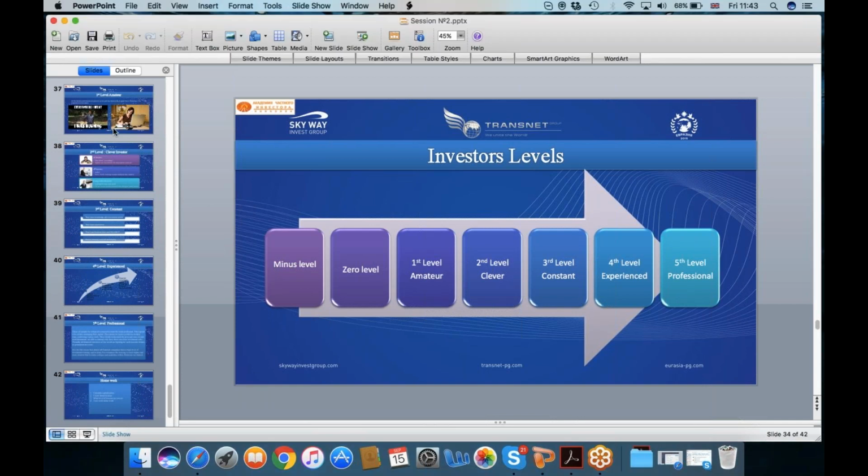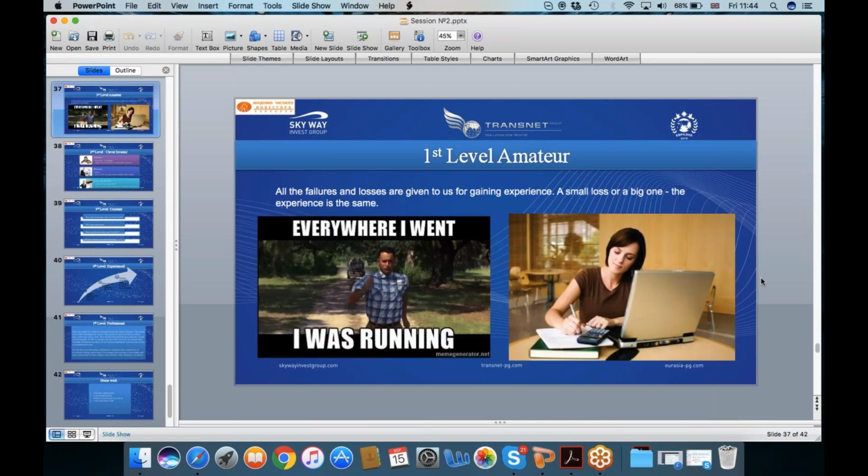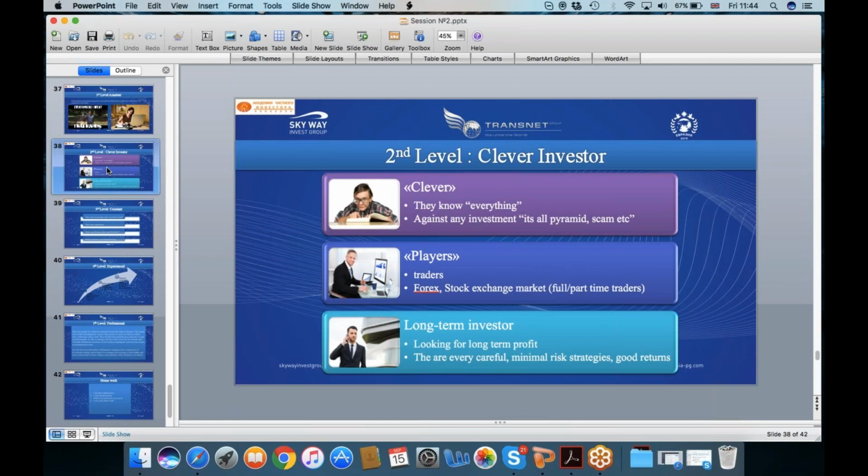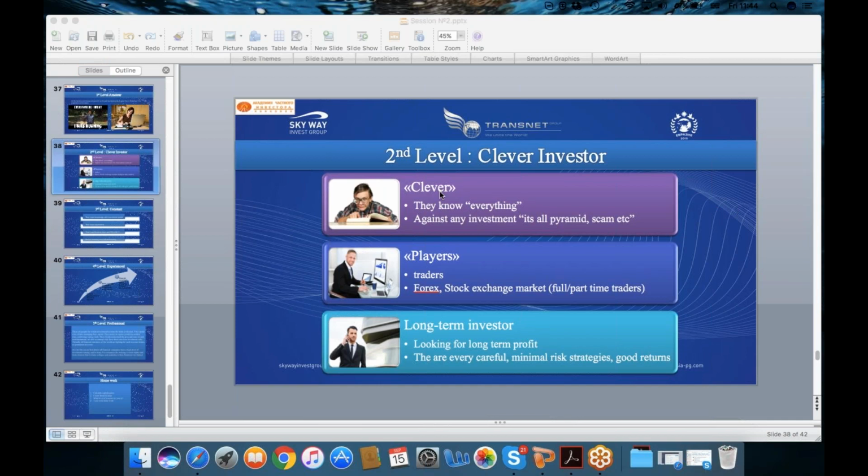First. Okay, good. Do we have anyone who is 0? Do you have anyone at the second level? Second level would be clever players or long-term investors. Only Philip. So what about the rest of the group? Number 3. Okay, so we have number 3. Perfect. Or maybe even number 4. Oh, wow. Great. Number 2, 3, 4. 3. Perfect. 5. Majula, really? You think you're level 5?